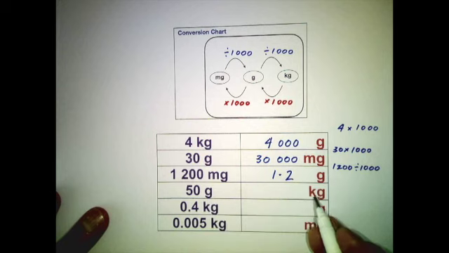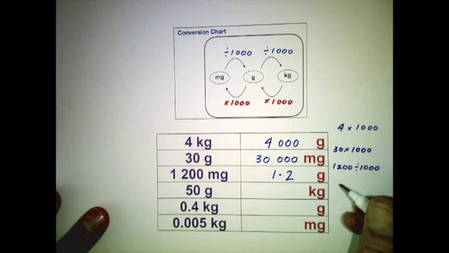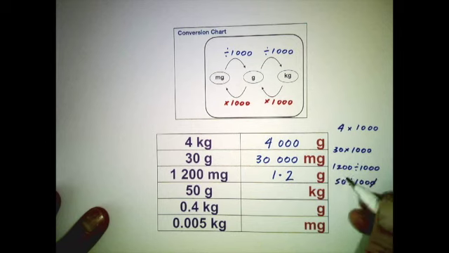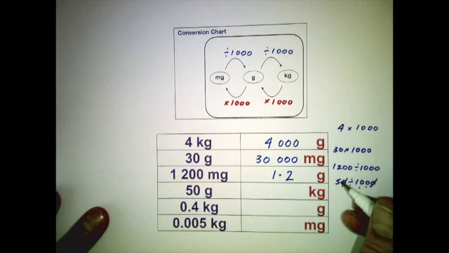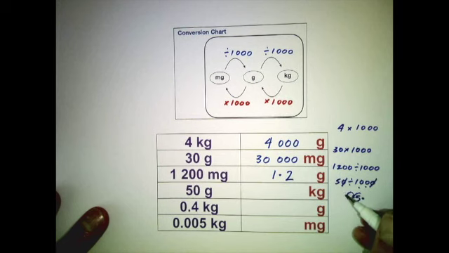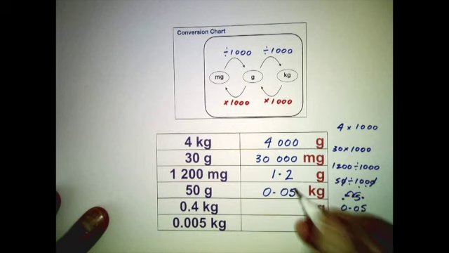In the next problem, we've got grams to kilograms. So this also involves division by 1,000. So we've got 50 divided by 1,000. What we can do is when we've got numbers with zeros and we're dividing, we can cancel 2 like that. And there are 2 zeros left in the 100. That means that we're going to move the decimal point from the 5, which is on the far right, 2 places. And if we do that, what we've got is 0.05. Again, this is something you may want to check if you're not comfortable with division.